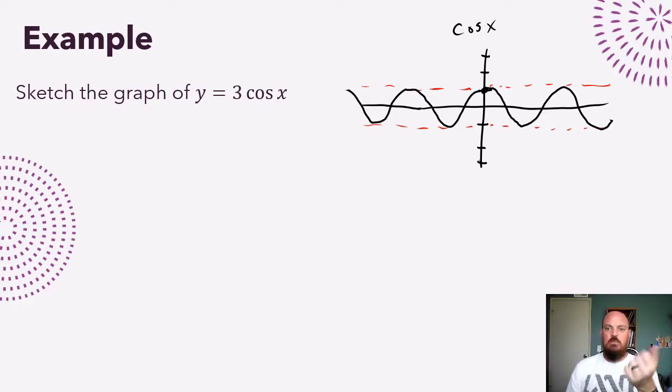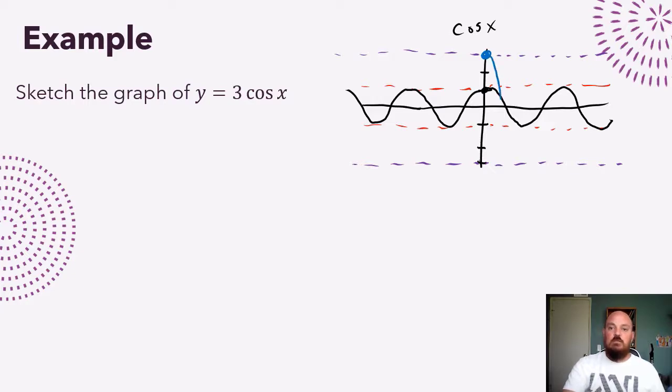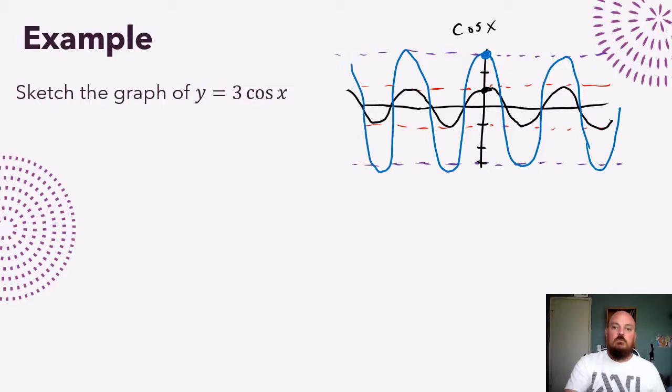I left space to do the question separately, but I think I'd rather just do it right on top of this one. Let's just do the graph right here. So instead of 1, my graph is going to go all the way up here to 3. And instead of -1, my graph is going to go way down here to -3. Now that means the starting point also moves. So for my graph, I'll switch colors here, we'll do it in blue. My graph is going to start right here at 3, and then it's going to follow that same up-down pattern, but it's going to go all the way up and down to the purple lines instead of the red ones. So you get this taller, stretched out cosine graph to look something like that.